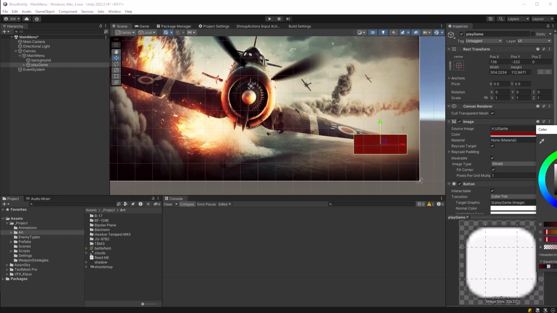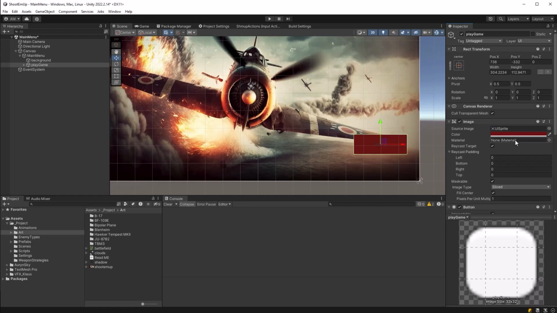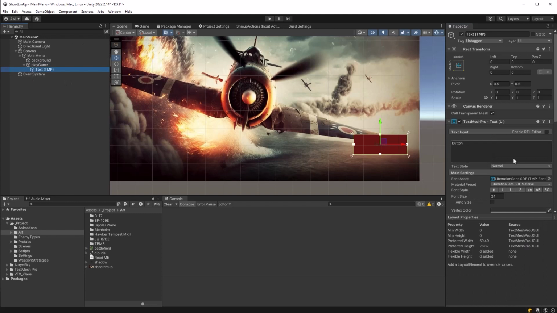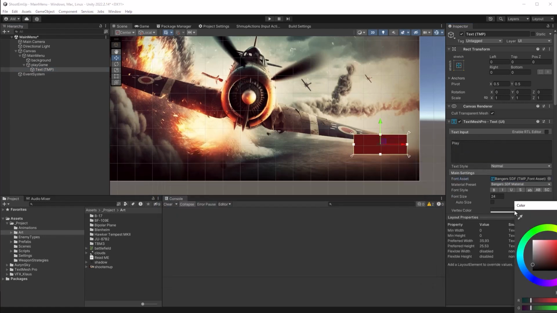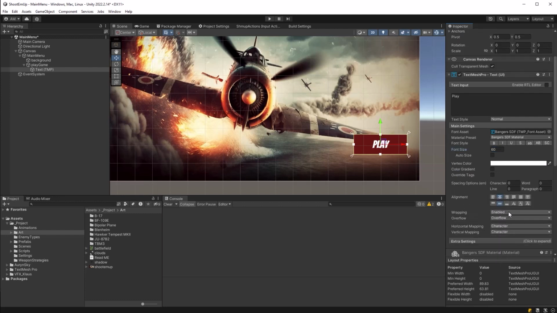I'm going to unlock the inspector, and I'm just going to choose a color with the color picker here that kind of matches the theme. That looks okay. Let's change the text in here. I'll just write play. I'm going to change this font. I'm kind of partial to this Bangers font, so I'll use that. Let's make it white and definitely bigger. Let's see, 60, yeah, that's good. And I don't want to have wrapping. Let's disable that. And yeah, it's already aligned to the center.